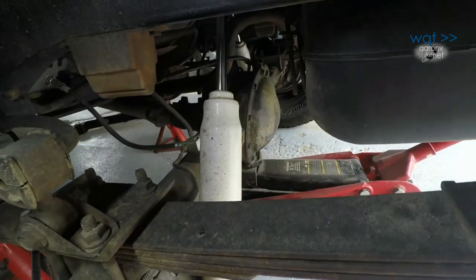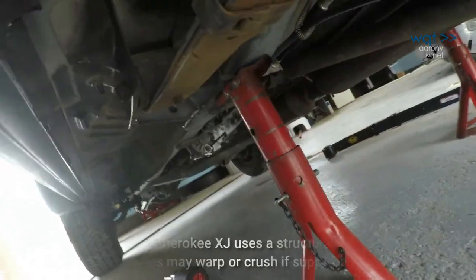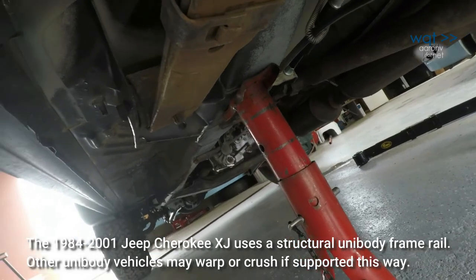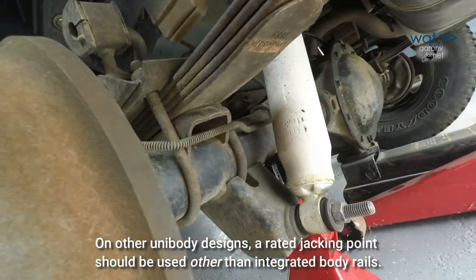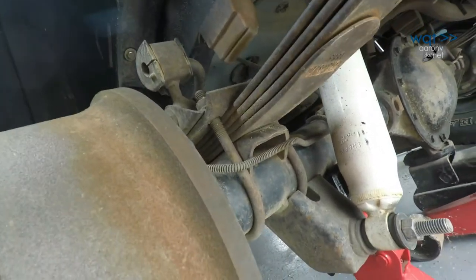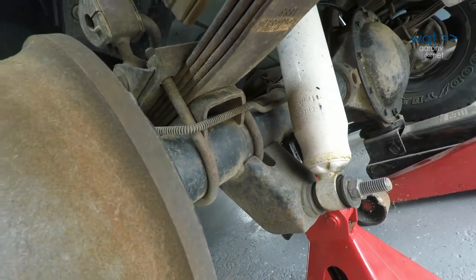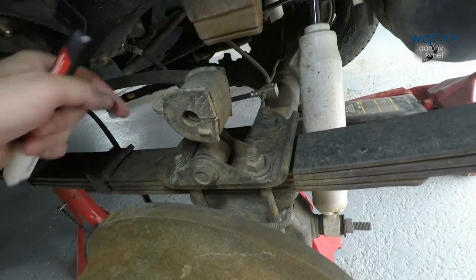Okay, what I've done here is I have raised the body of the Jeep and then placed jack stands under the body frame rails. So those are holding the weight of the body. I've then found the bottom out of the axle hanging on the spring and then lifted it up just slightly. So hopefully I've got it to almost zero tension and the axle is now supported with a jack stand of its own.